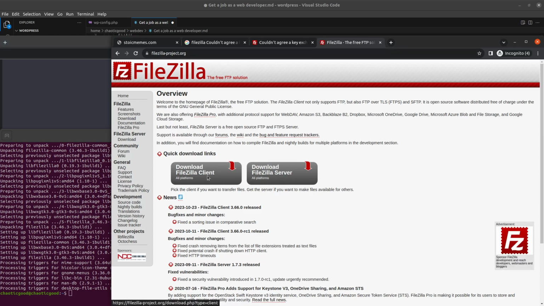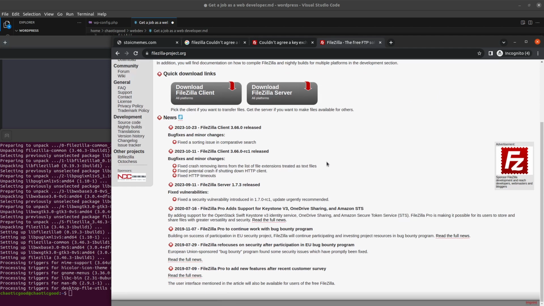What is the difference between the client and the server?